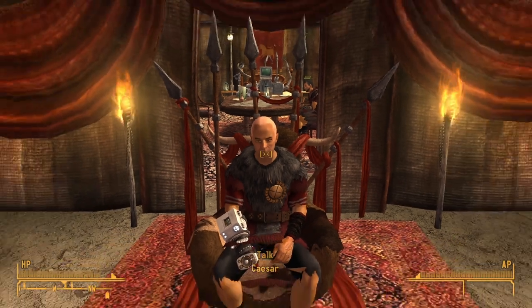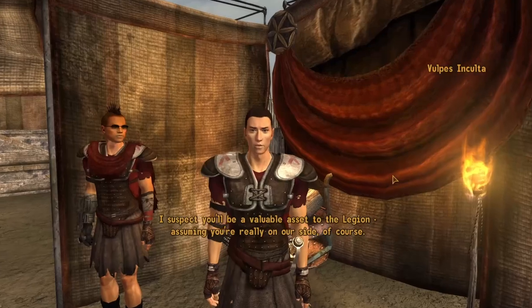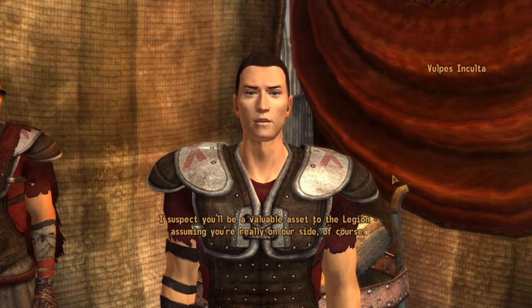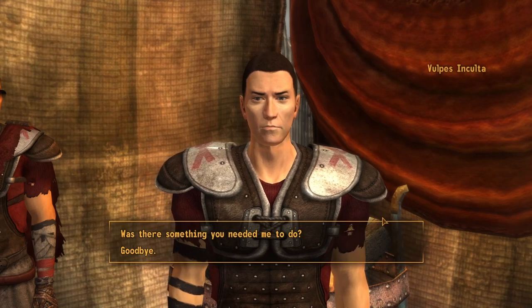Having completed our first task for Caesar, we can also talk with Vulpes and Lucius. Assuming you're really on our side, of course.